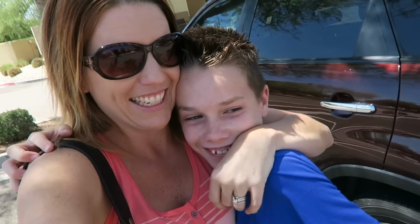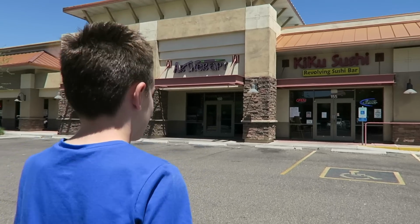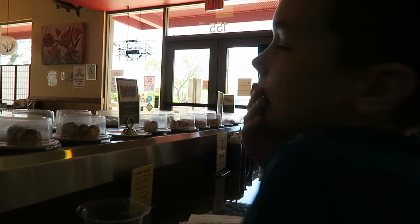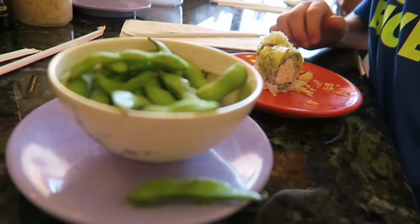Aw, Brazers. He's giving me a hug because he's happy. Excited? My little lunch date today. They just opened, so we might be the only ones in there. Fresh sushi. Brazers, what are you starting with? Just a normal California roll. Decisions? It's like, I kind of like the tuna on top, but I kind of don't. I like the taste and stuff, but the texture is like raw. Happy boy!